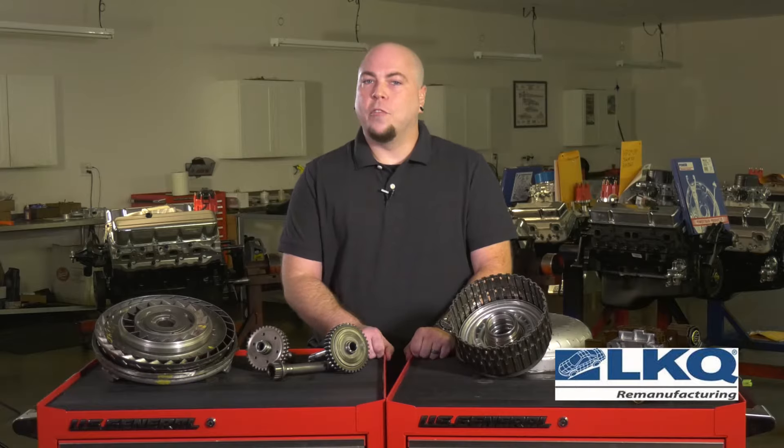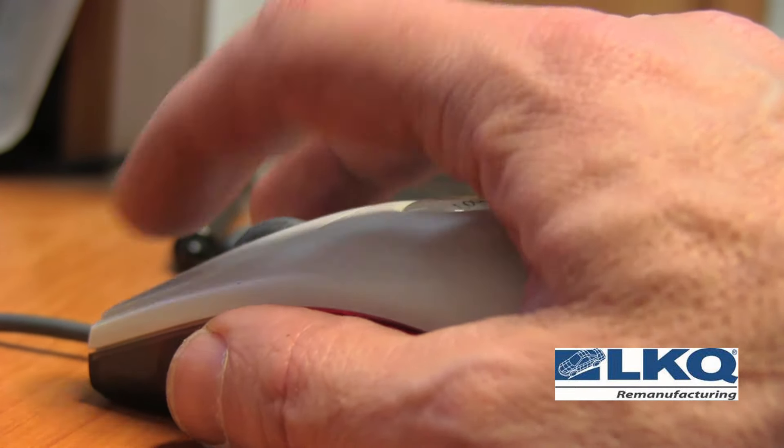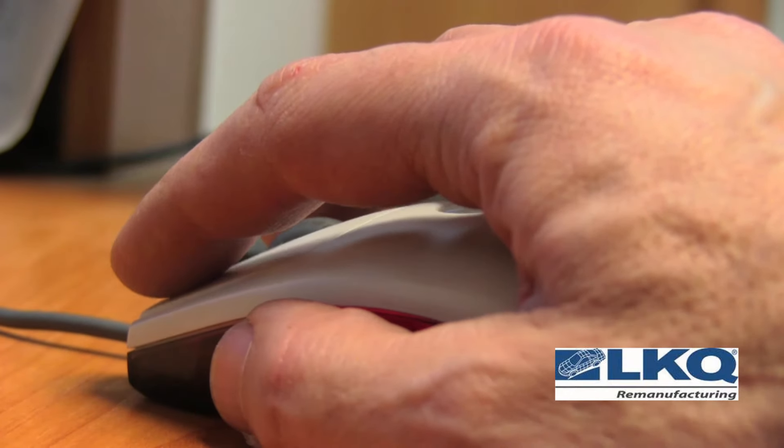Next, look up their vehicle in your system. You may see a couple of different transmissions listed that fit your customer's vehicle. Your VIN check should have already determined the engine and liter size and other pertinent data points to determine which transmission is needed. Sometimes there are still multiple choices for your year, make, model, engine size, and drive line. If so, a TAG ID may be needed.